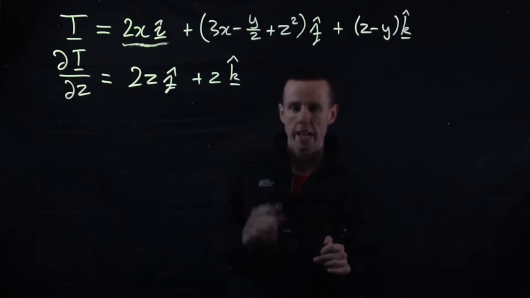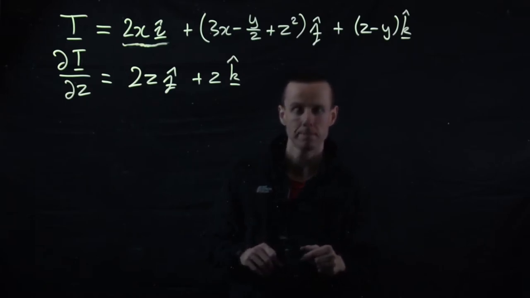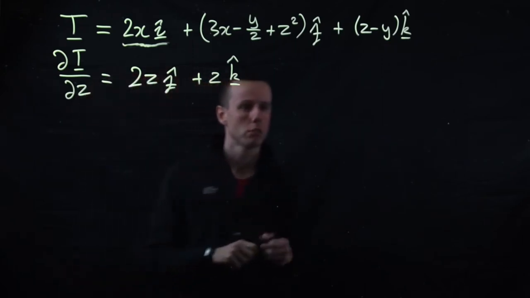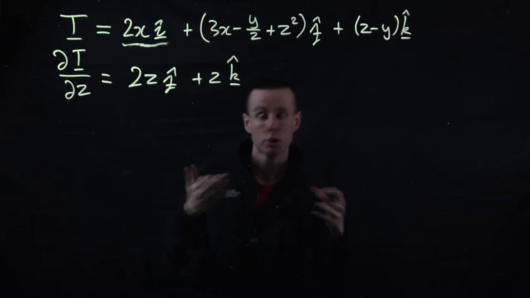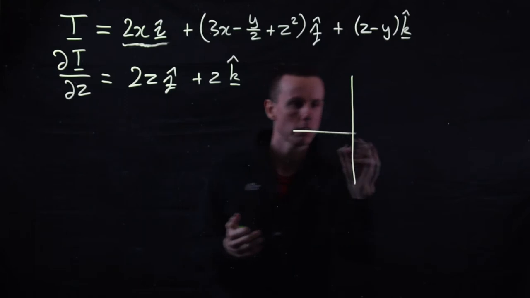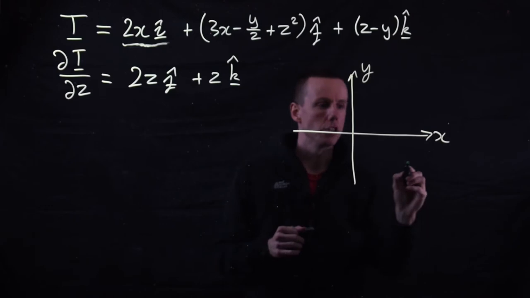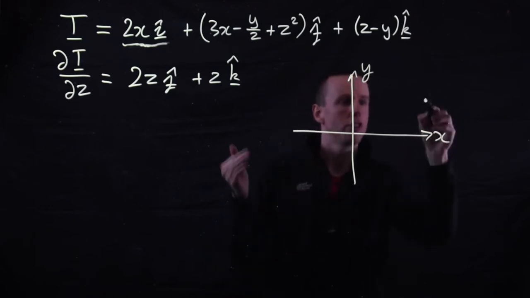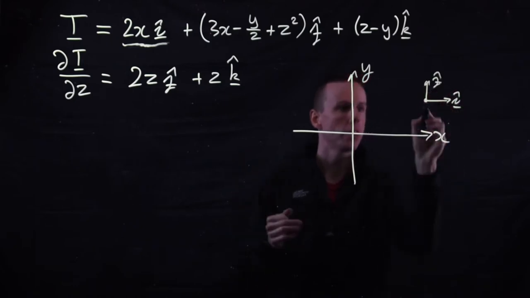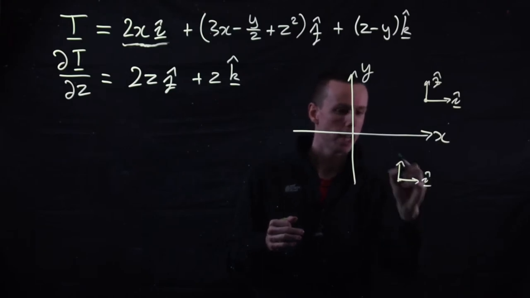But here's the rub. That only works in Cartesian coordinates. If you go to a different coordinate system, so for example, two-dimensional polar coordinates, imagine I have the 2D plane. Here's x and y, those are the Cartesian coordinates. If I pick any point, then i hat and j hat are always the same. So at that point, there's i hat and j hat, and if I pick a different point down here, here's i hat and j hat.